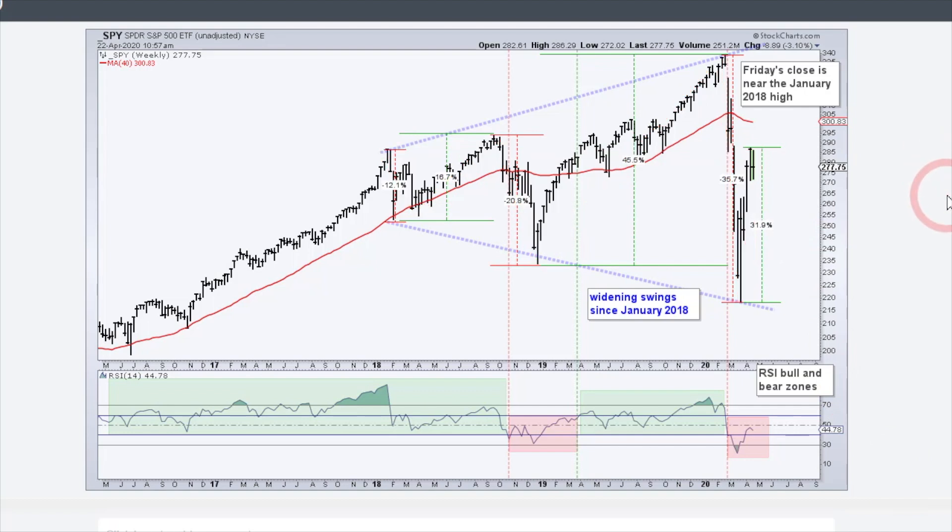To profit in this market, buy and hold wouldn't have worked. To be flat with buy and hold you might have lost some hair, had an upset stomach from the ride. The only way to have profited would have been to play the swings. Truth be told, there was an uptrend up until the summer/fall of 2018, and we had that first breakdown in October. I've got the bull and bear ranges here on weekly RSI with 14 periods — typically the momentum bull range is from 40 to 80.